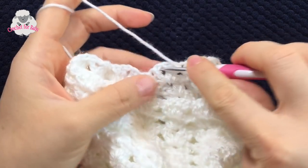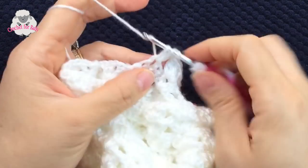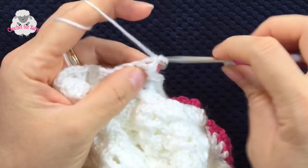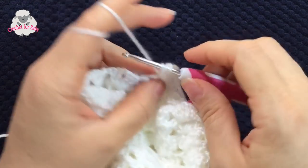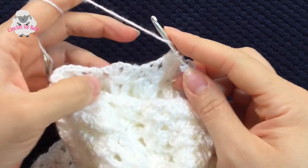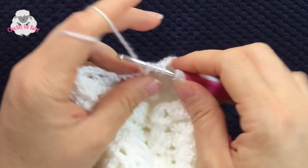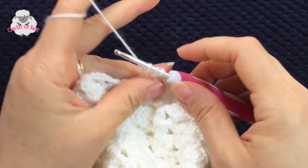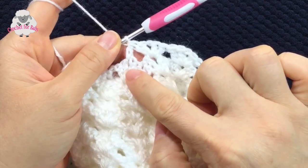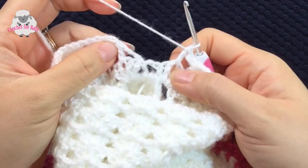Now, into this next fan, we're going to work our next fan, but we're not going to finish it. We're going to make two double crochets, chain one, double crochet, and then this double crochet, the last one, we're not going to close, so I'm going to leave two loops on the hook, yarn over, inside this last fan right here, insert your hook, grab a loop, take two loops off, three loops on the hook, close. This is how we're going to finish. See, we're going to reduce this fan here. Now we've reduced two fans through this row, this one and this one.